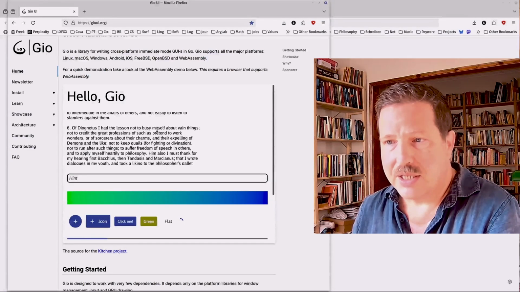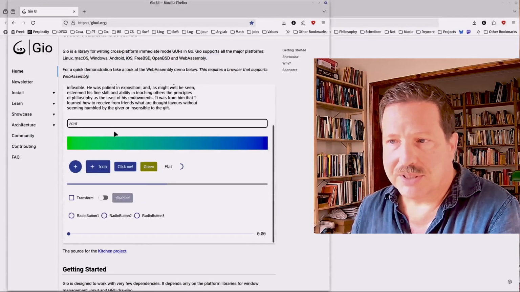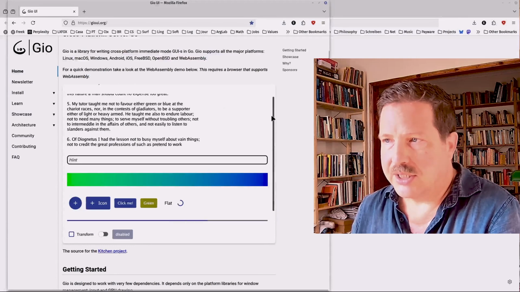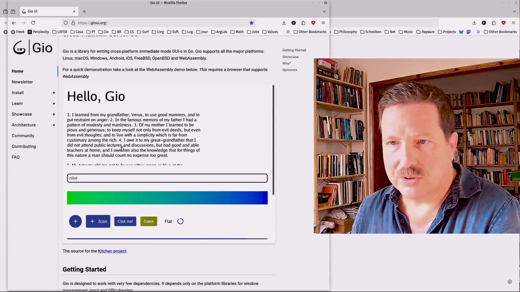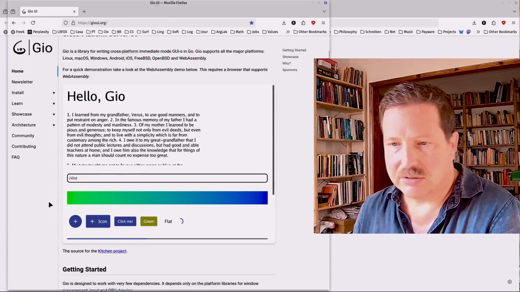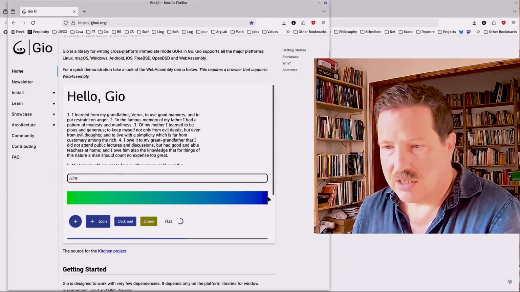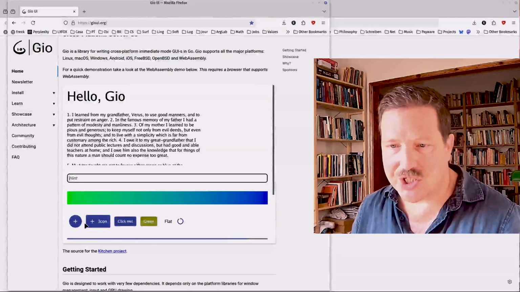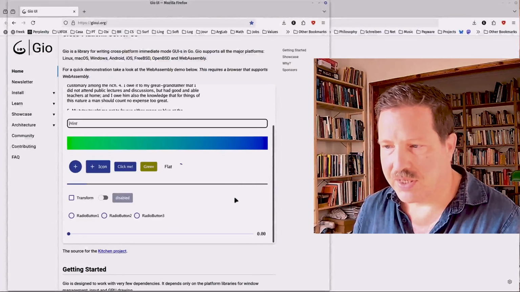And here you see the application is running. It shows some text. It has some internal scroll. It doesn't have the scroll bar for the text, but that could also be implemented. It has an edit field with a hint. It has some kind of color transition and buttons and so on.